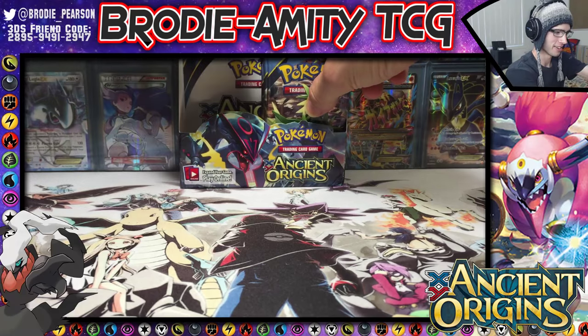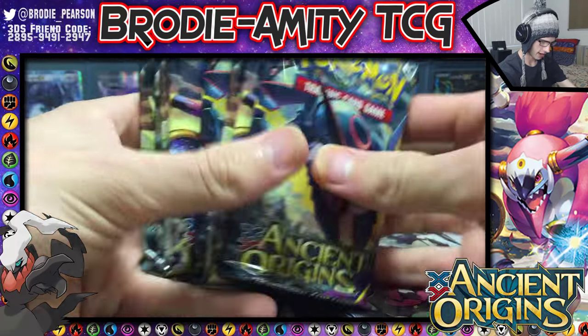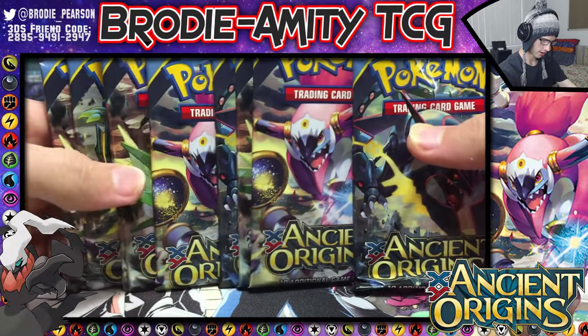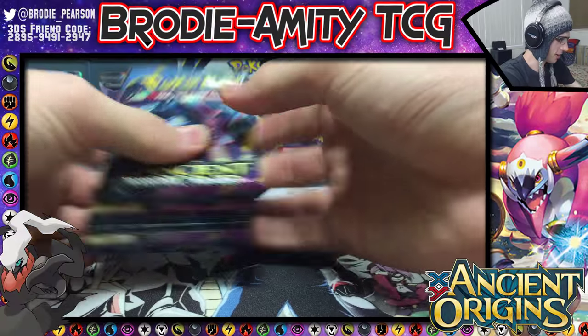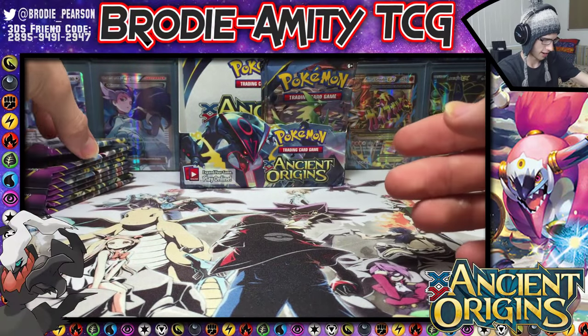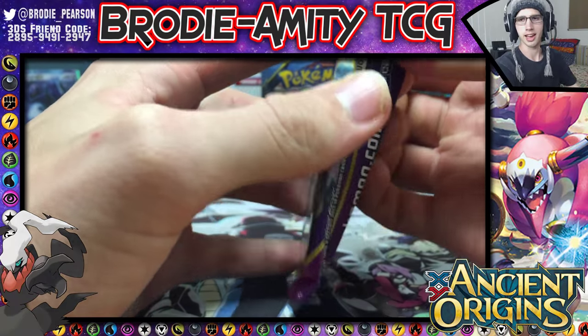Alrighty, so let's just get straight into these 9 packs of Ancient Origins. Let's get that nice. That looks nice. Cool. Alrighty, so let's kick it off with a shiny Rayquaza pack.